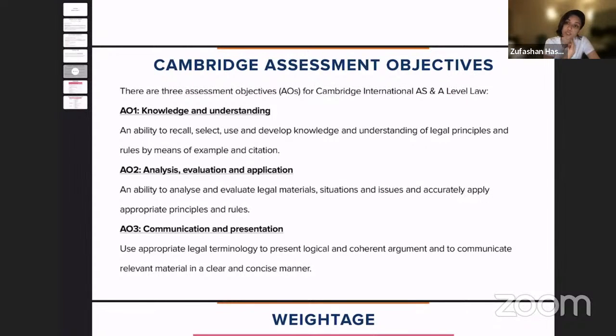You have to use logical, coherent arguments. You cannot use informal terminology to answer a legal examination. So you cannot use colloquial language. You have to use things like defendant or claimant or legal system, or things such as damages, compensation, remedies, and so on. Very clearly, very simply, this does not mean that you use flowery language. You're not supposed to know complicated and complex English terms. All you have to do is present your argument in a very clear, concise, short manner.